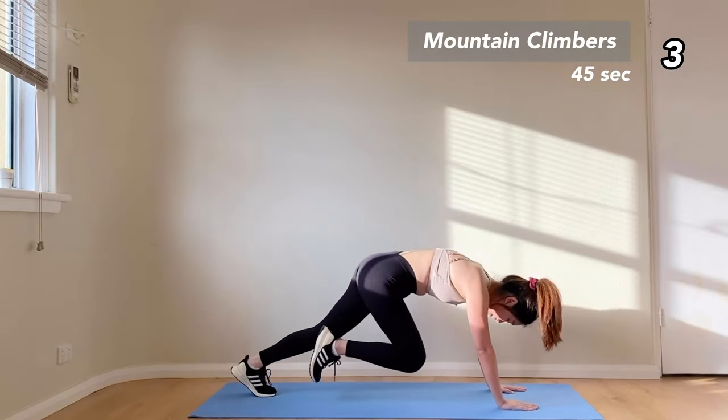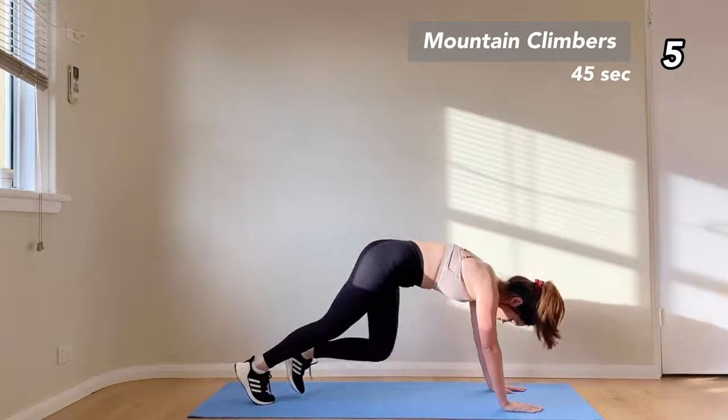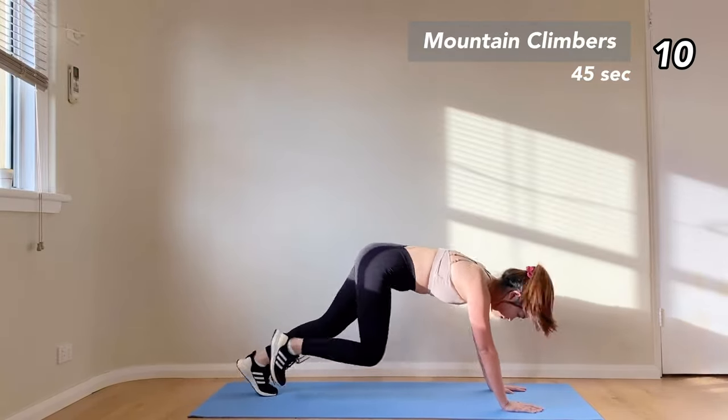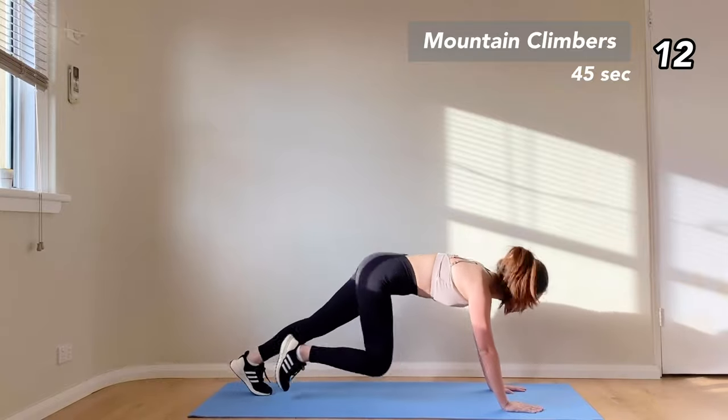To our last exercise, we're gonna be doing classic mountain climbers. And remember to keep your core tight for the last 45 seconds.